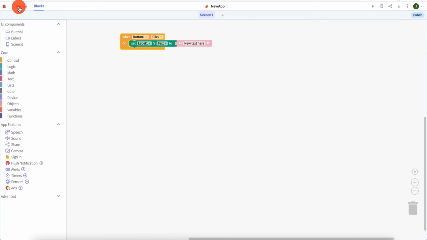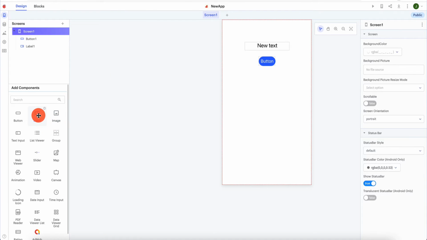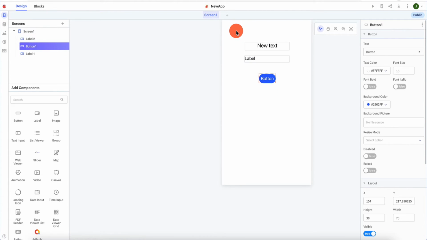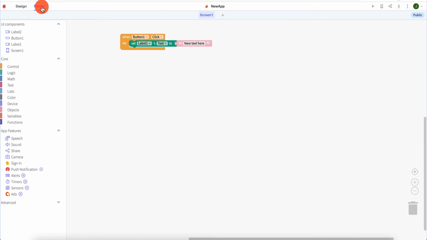For instance, I can go back to design and I can put in a new label. Okay, I can put in a new label here. Let's drag this below. And this is going to be label 2. You can rename it if you want, but for the purpose of this tutorial, these default names are absolutely fine. I'm going to go back to blocks. And what I can do is I can copy this, I can paste it, and I can drag it inside there, right?